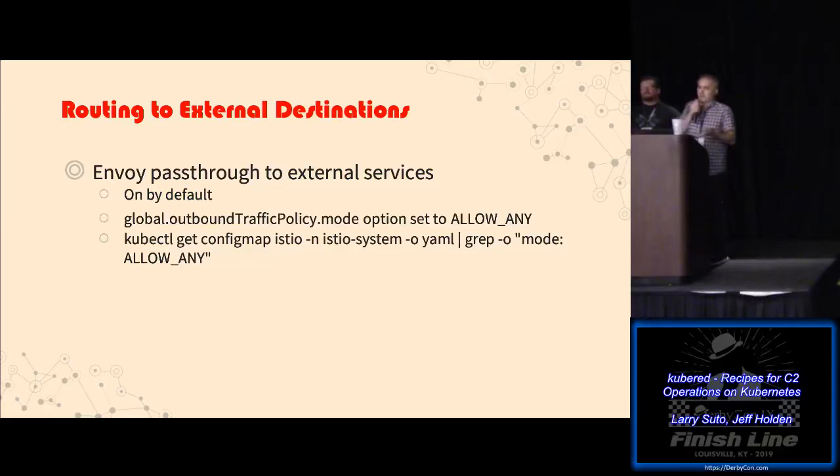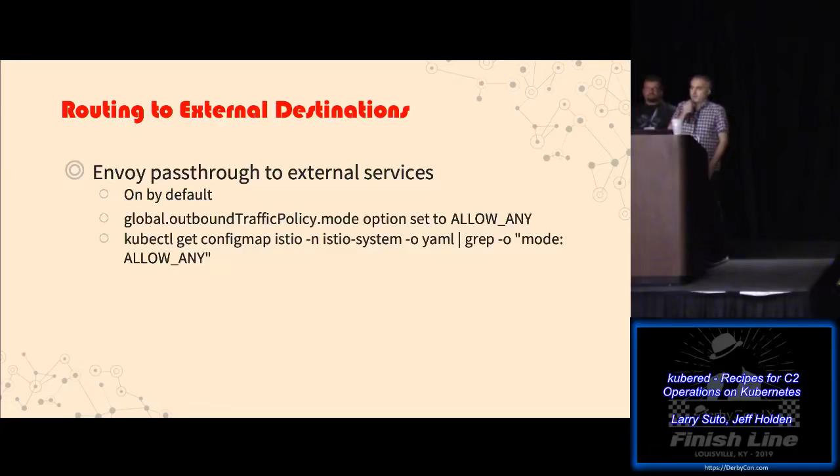And when we saw in the previous configs, we were saying that if there's no match to certain prefixes or certain user agent properties or values, then send it outside the mesh. Send it somewhere outside, maybe back to the target, or out to some other external site. By default, Istio lets Envoy pass through, so you don't have to really do anything. You can just specify those destinations to wherever you want based on your matching rule. It's on by default, but you can test it with this command, get config map istio -n istio-system, and if it allows any, then it's allowed.